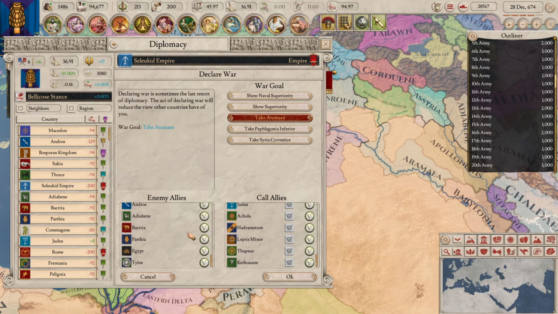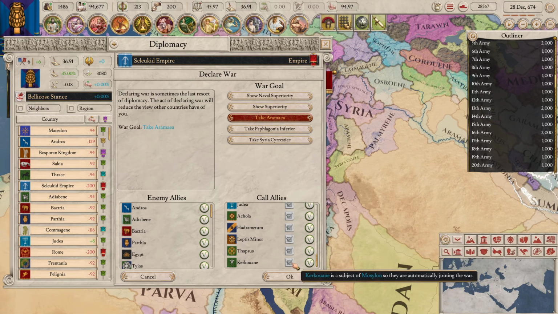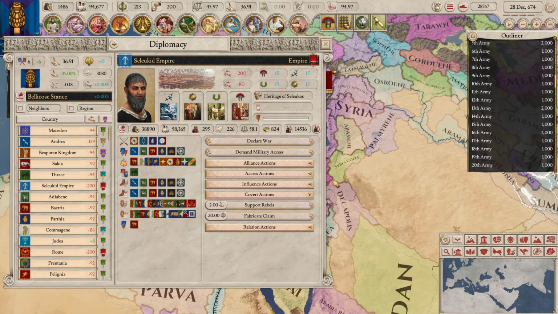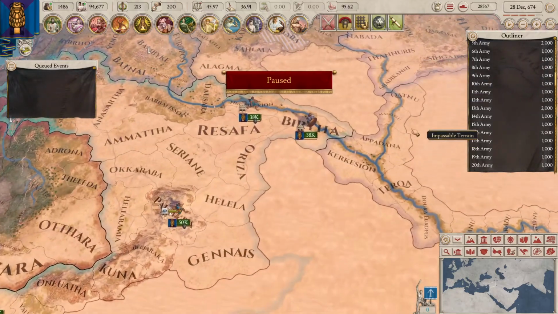And we get all my buddies. He brings in his buddies. He brings in Egypt. I don't give a shit. Egypt are like nothing anymore. There's only a tiny bit down here. I bring in all my friends, so let's go. Time to roll. Time to roll again. So, Seleucid War Round 3.